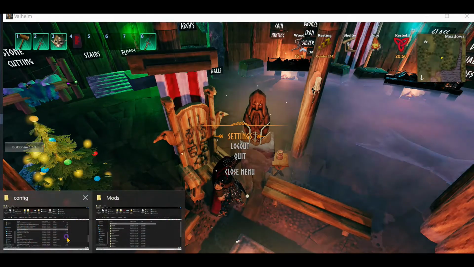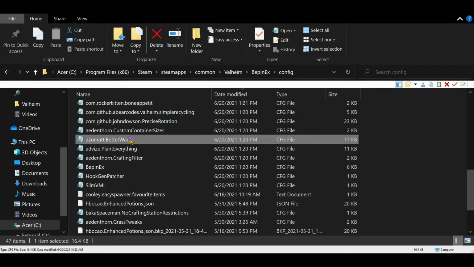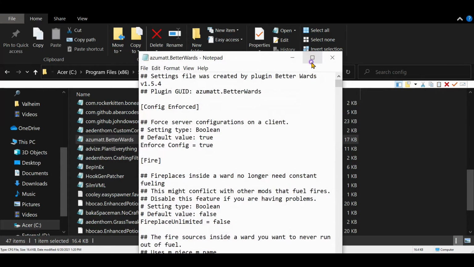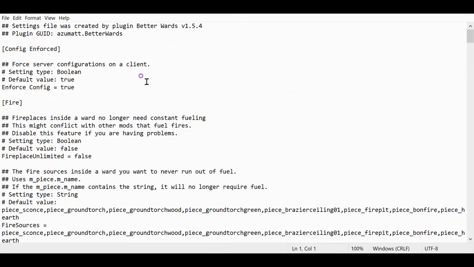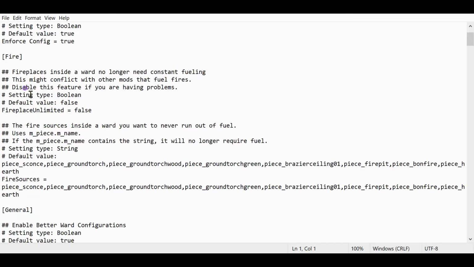Once you download and install it and you let the game run for the first time and let it do the config file, then you can log out, come into the config file and make your changes. So in the config file, right here, fireplaces inside a ward no longer need constant fueling. This might be a conflict with other mods. I leave this at false, which is the default, because I have eternal torches and it works just fine with it. Just leave this set to false.